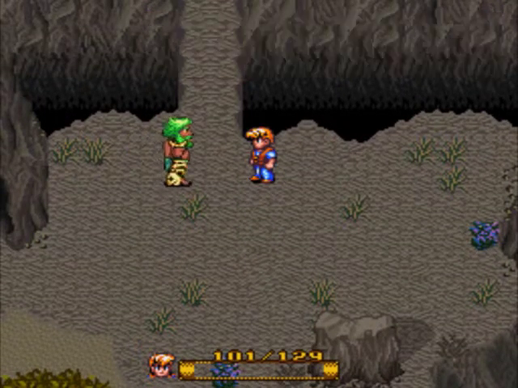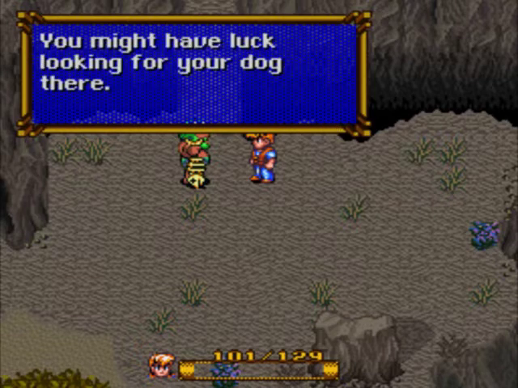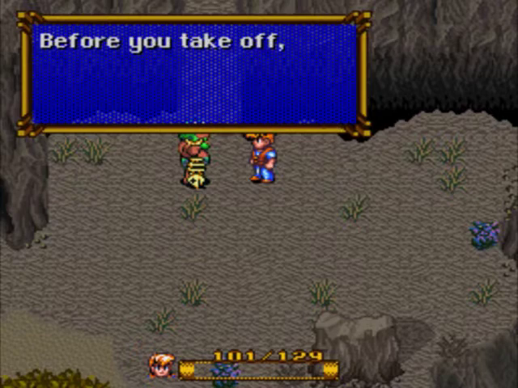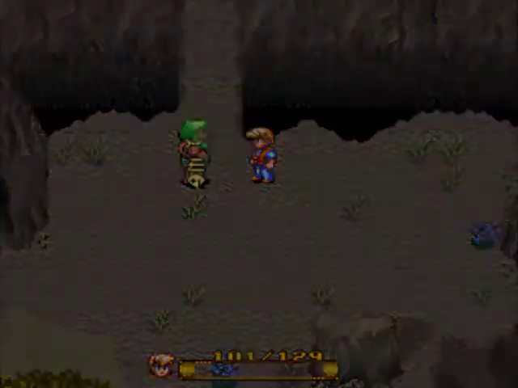Well, friend, it's time for you to find your pooch and for me to continue my studies of things lighter than air. I hear that there's a great city on the other side of the desert to the north. You might have luck looking for your dog there. You can cross over to the desert on my new bridge. But before you take off, I want you to have this crush formula. You can mix limestone and wax for enemy crushing power.